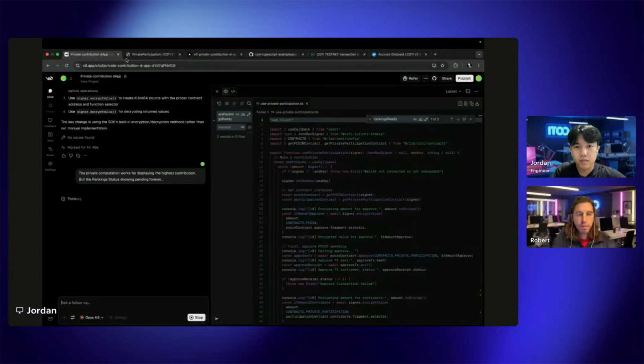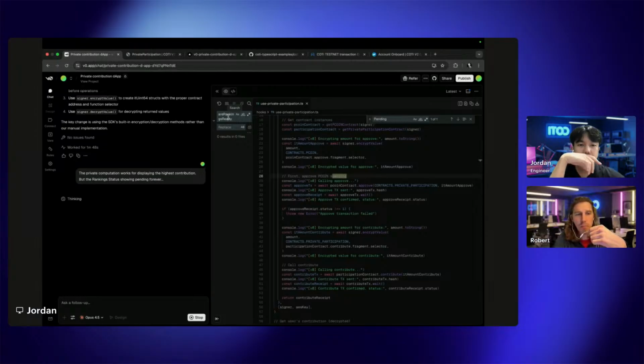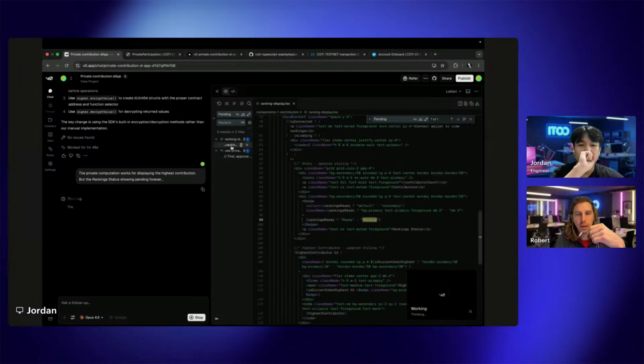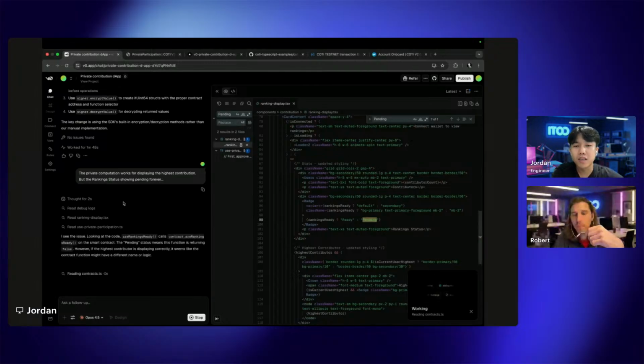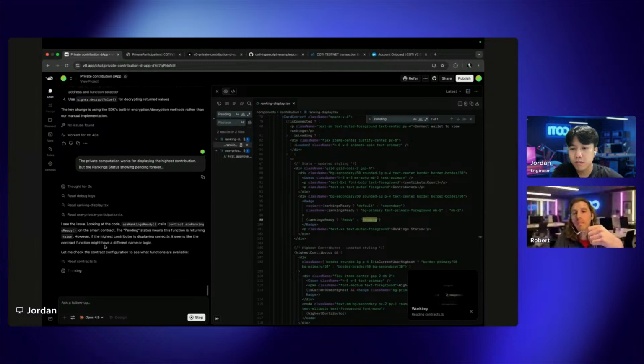Okay, would it help if we treat it the same way we did with the previous errors, asking it to log the interactions from the button? Or is that what it will come up with most likely now that it's analyzing the issue? In my opinion, it might know the correct way to talk to our smart contract. So I just want to give it a little nudge to check on the implementation of getting the ranking. Okay.